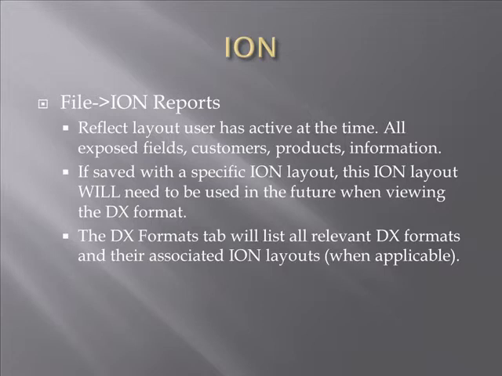The first of these areas is in ION. Under File, ION Reports, the DX report will reflect the layout the user has currently active at the time. All exposed fields, customers, products, and information contained in the ION report will be reflected in the DX layout. If saved with a specific ION layout, this layout will need to be used in the future when viewing the DX format. The DX Format tab will list all relevant DX formats and their associated ION layouts when applicable.